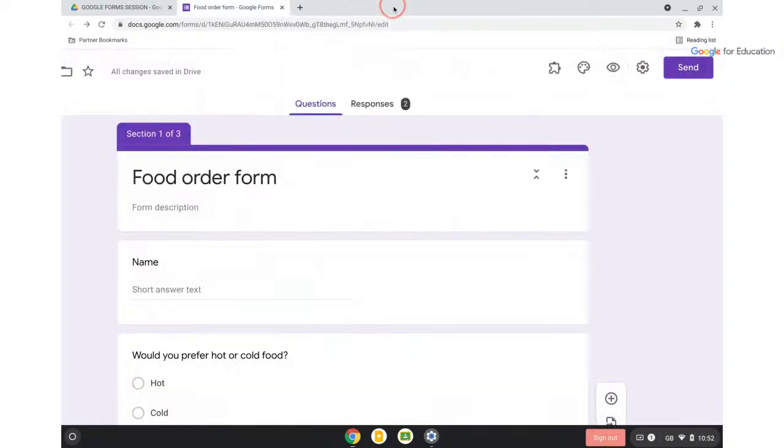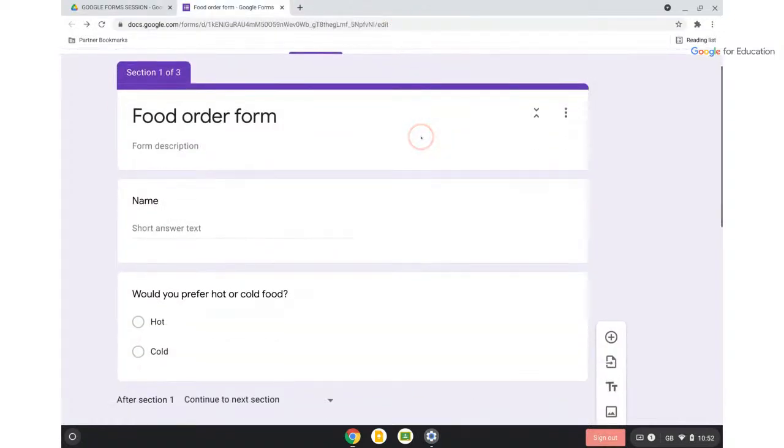I've used it for a food order form, but it might be that you want to do a customer survey. And your first question might be something like, you might want feedback from parents or feedback from users of your department. And you might want the first question to be, is this a compliment or a complaint? And then when they click on compliment, they get a whole load of questions that they can fill in. If they're putting a complaint in, then there's a different set of questions. So that's another way that you might use your branching within an organization.